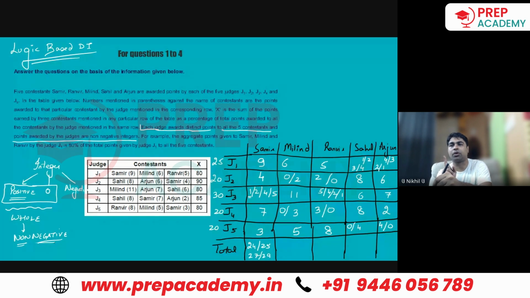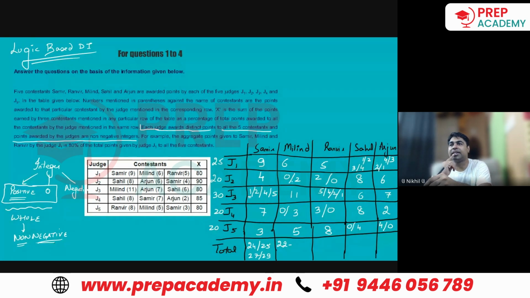27 and 29 are the options. Did you understand this part? Yes, sir. Similarly, 5 plus 6, 11, 11 plus 11, 22. 22 are there for sure. And if these two got 0 marks, 22 will be the only score here.